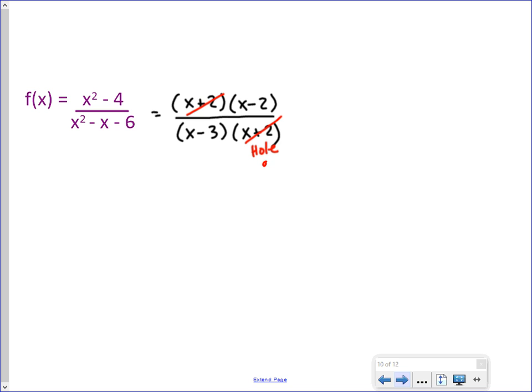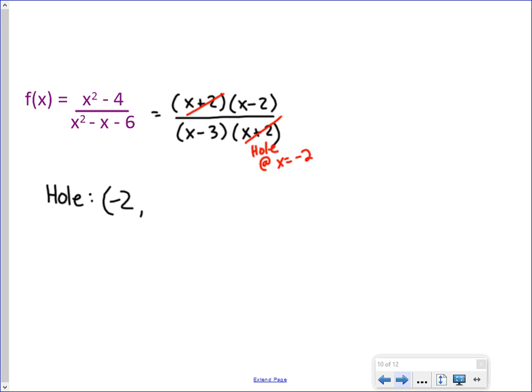So the hole is at x equals -2. Okay? So how would that look on the graph? When I say that you have a hole at x equals -2, we know the x coordinate for a hole, but we really need to also figure out the y coordinate. Because remember, the hole is just like a point that doesn't work. Oh, that's just one point. Yeah, it's not like an asymptote. So what happens with the line?